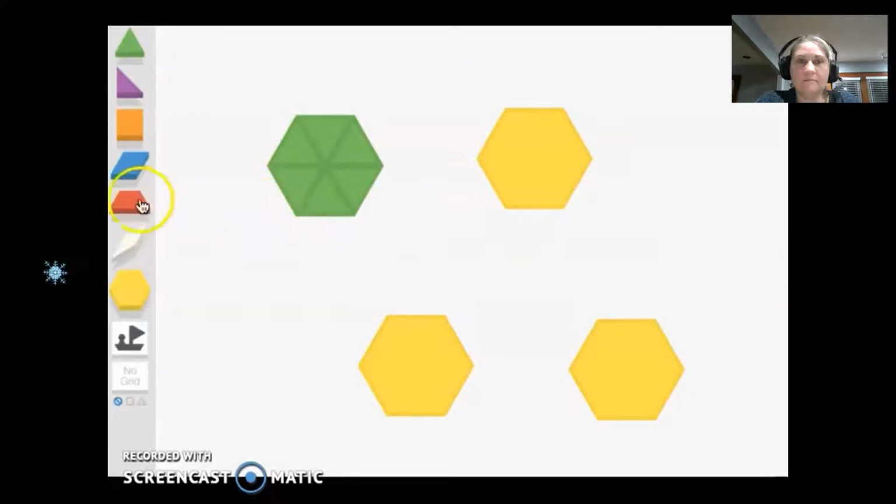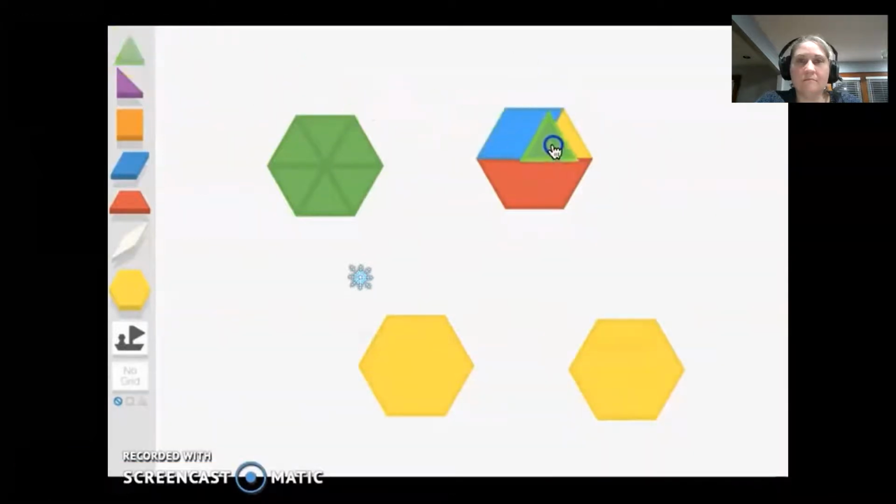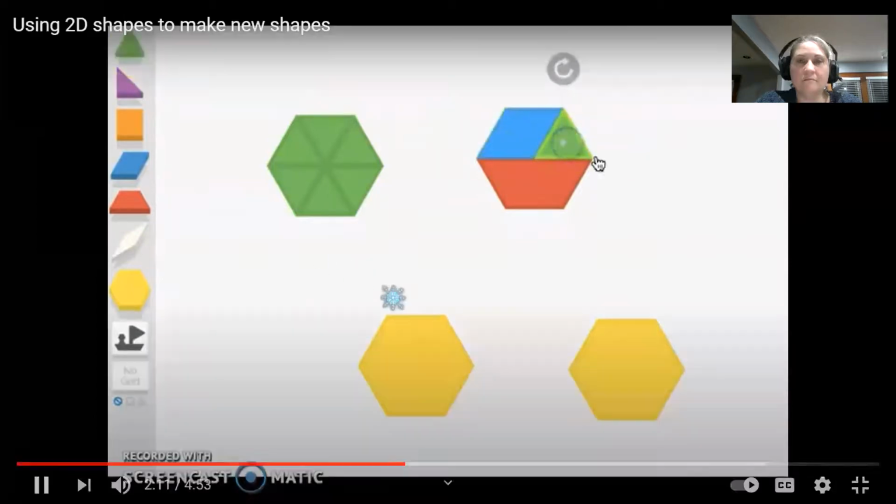This time I'm going to grab a trapezoid. Let's turn it around and fit it nice and snug right there. Then I think I'm gonna grab a rhombus. Looks great. Now we're missing just 1 more shape from the left to make this a hexagon. If you guessed triangle, that's right. There we go. So she used 3 different shapes. She used the rhombus, the triangle, and the trapezoid to make the hexagon.